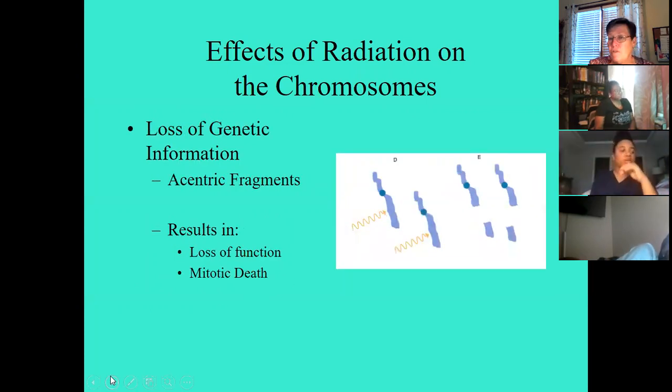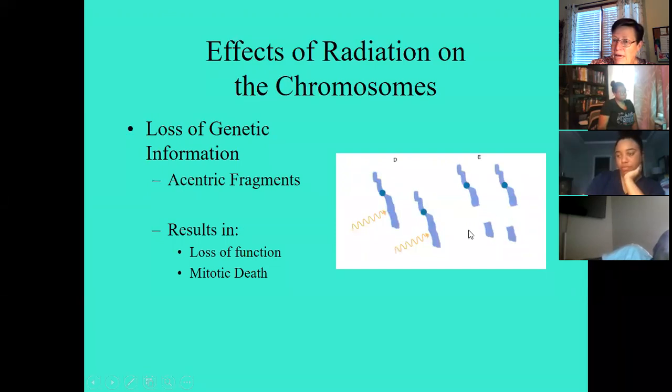So let's look at what happens in those other 10% of the cases. We said that damage to the chromosome can consist of breaks, and if the chromosome breaks and does not repair, that means we are losing genetic information. Here we have an illustration where two chromosomes are irradiated and both ends are broken off. Here we have most of the chromosome with a centromere, and then we have these pieces. These pieces are referred to as acentric fragments. An acentric fragment is a piece of chromosome without a centromere. It will be lost in cell division.